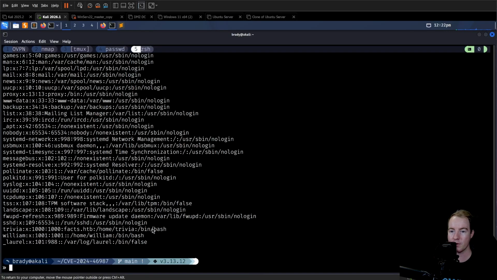Okay. So what we can do is we can actually do this again, or we can just cat out our previous file. That might be easier. So let's cat. It's going to be in /downloads/passwd. This is the file that we downloaded from the server earlier. And what we can do is called the pipeline operator or pipe. What this will do is take the output from this command and pass it to the next command. We want to read this, and then we're going to pass it to a tool called grep. grep is the global regular expression print tool.